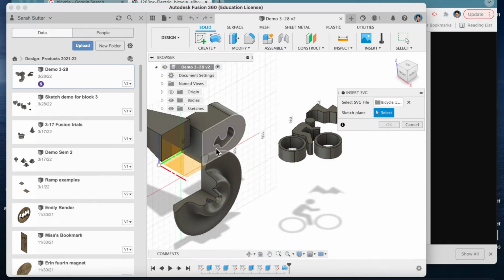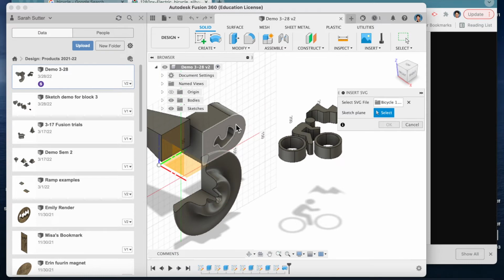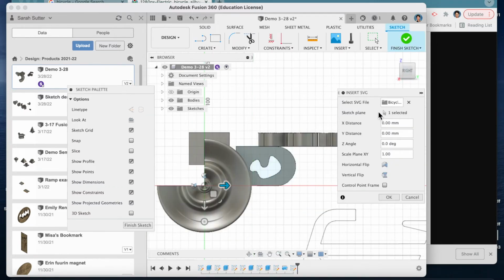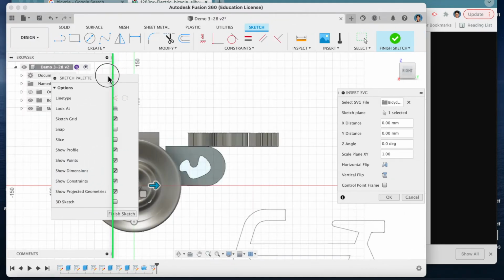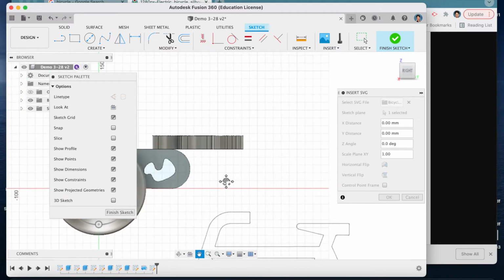Now, I have to pick a plane to put it on. I can pick one of my origin planes. That would work. I could pick a plane that's parallel to an object I already have, right? I could do that. So let's say I wanted it to line up evenly with the front of this. Oops. So many palettes everywhere. There we go. Let's say I want it to line up with this, but I don't necessarily want it attached, right? I don't need it right on the front. So I'm just going to put it over here. I'm going to move this way a little bit. And I'm going to insert my file.